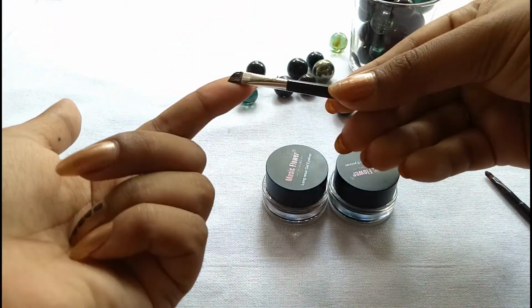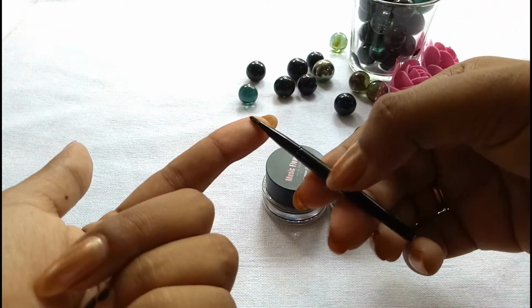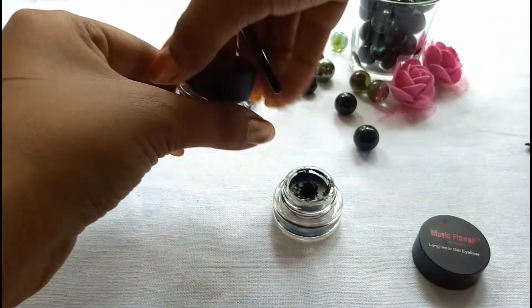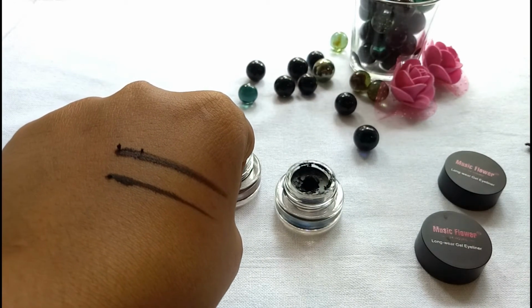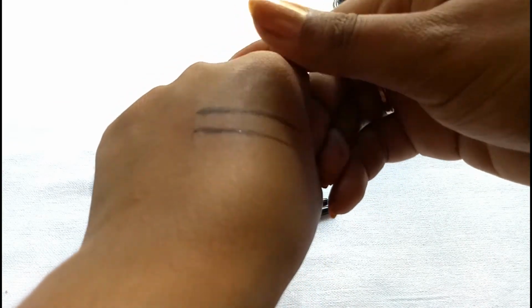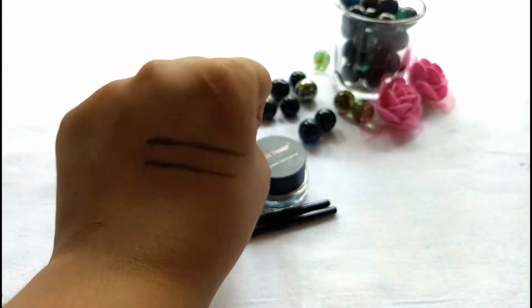So talking about its applicator, it comes with these 2 brushes. One is this angular and another one is this flat normal liner brush, which I find easier to use. I use this angular brush to do my brows. I'll apply both the products on my hand and then let it dry. It's totally dry now and I will do a waterproof test. You can see the product didn't fade away.